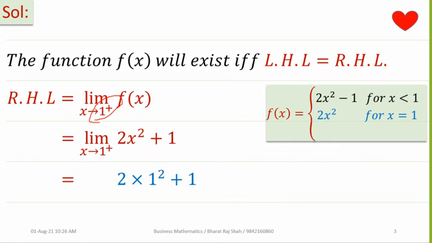So there is a blinking on your screen. I know. So here x is greater than 1, and that means we have to take this function. And you say, sir, we haven't taken 2x square because there is x equal to 1. So we need 1 plus, meaning greater than 1, and greater than 1 is defined at the third. And that's why we have taken the third function.